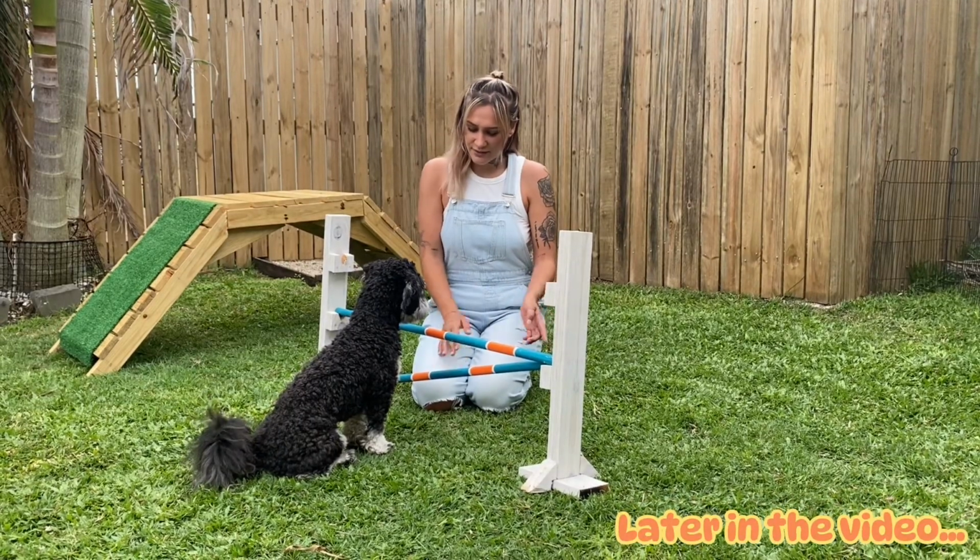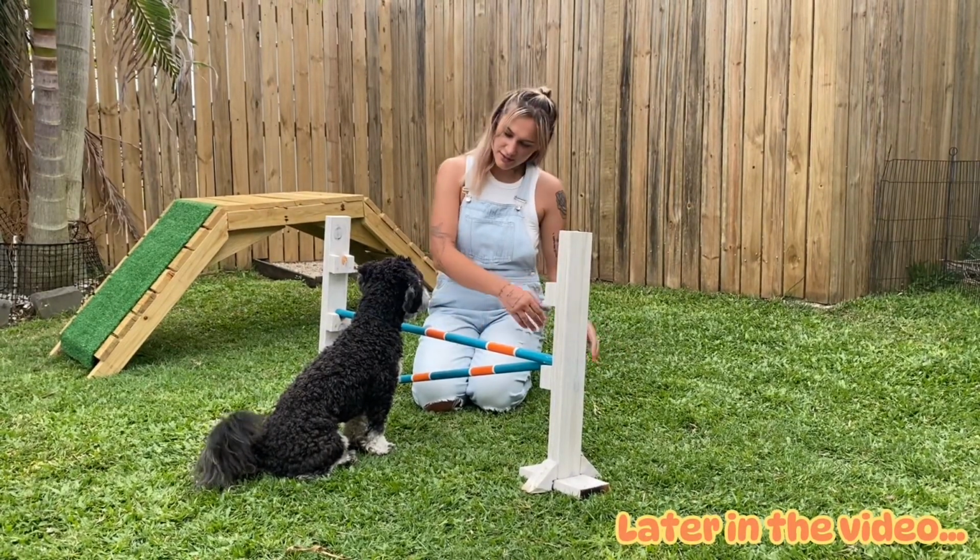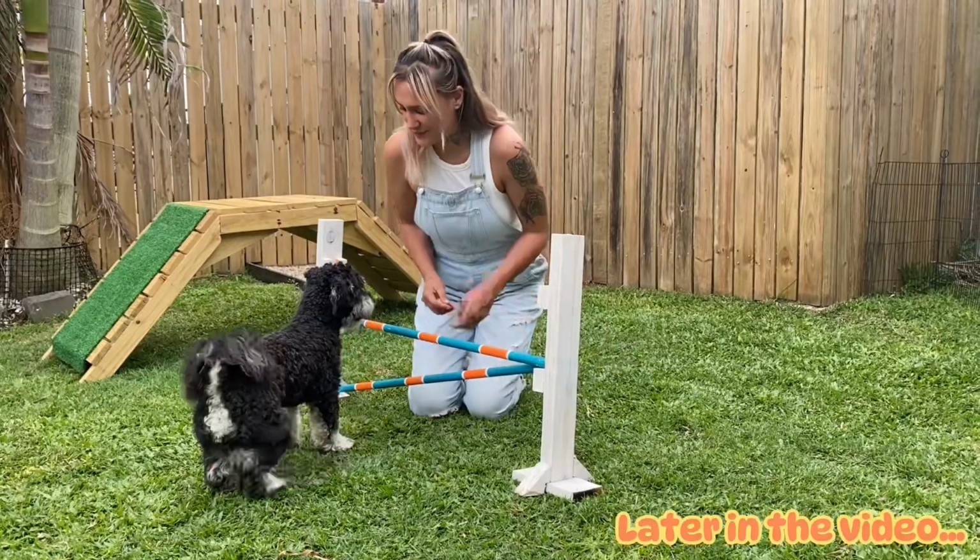We jump over it. Come on. Go. Do the jump.